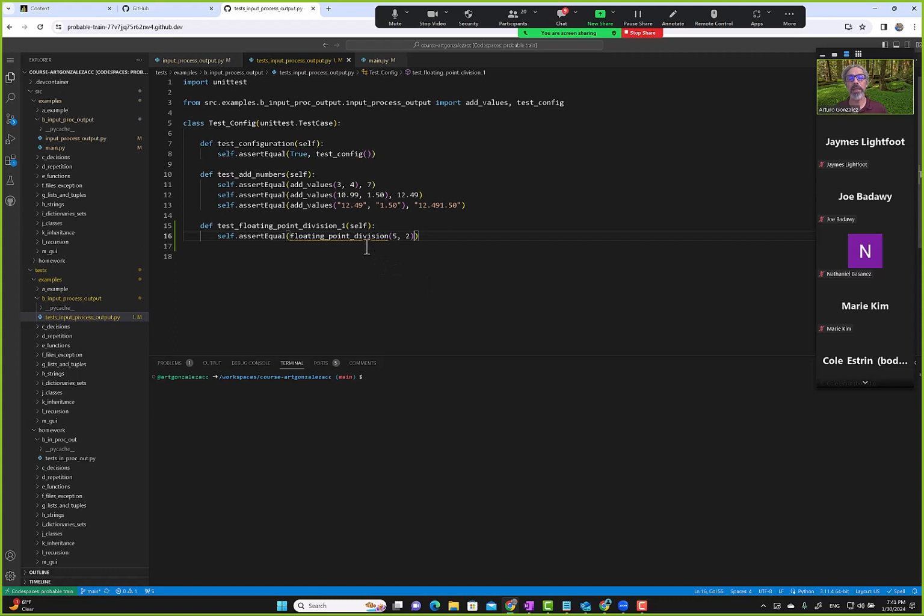We have to go back here and hover over quick fix right here. And then we say add. So it's saying that it found a function in the input process output file under source examples b input proc output. So we're like, yeah, that's a function I want to use. And notice now it understands what floating point division is.